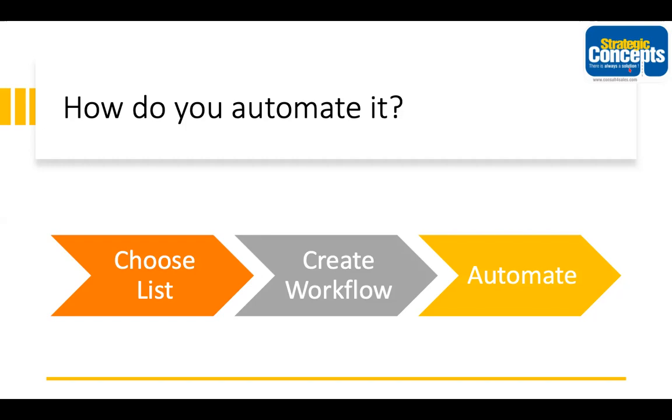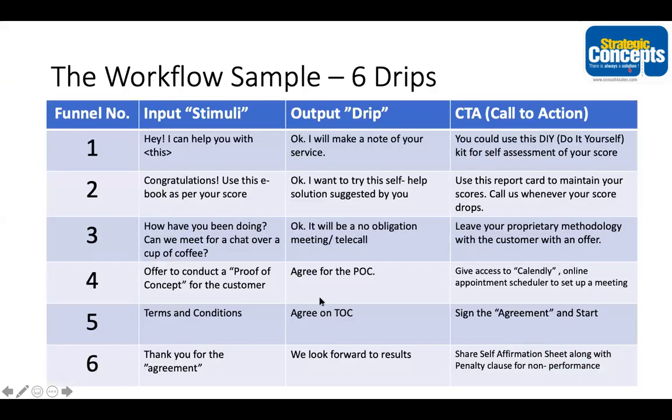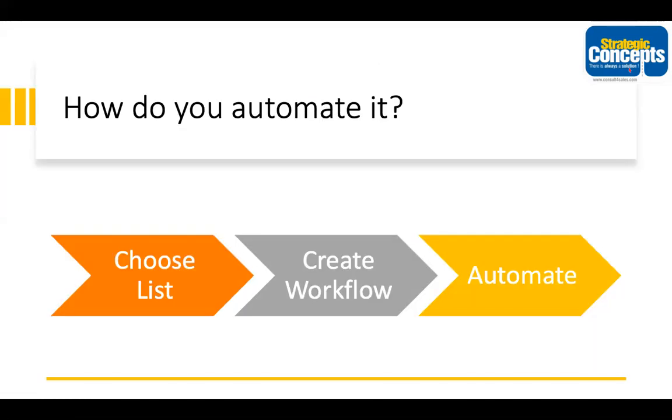Now, for each list, you have to create a workflow. And what is a workflow? Well, this is a workflow. So for each list, like for real estate, I was giving examples, for government class people, you will have to create multiple drips. It could be 3, 4, 5, 6, 7 maximum. Again, for IT professionals, you have to create a different drip because IT professionals have various different buying behavior. So you choose a list, and for each list, you create a workflow.